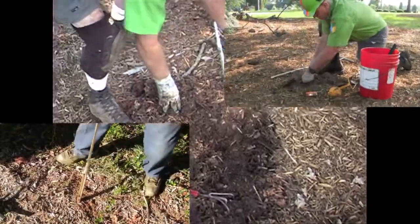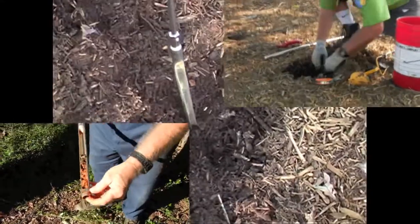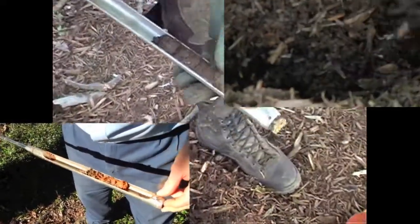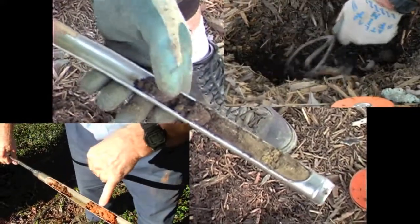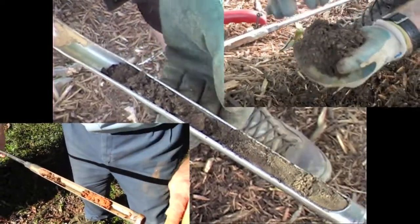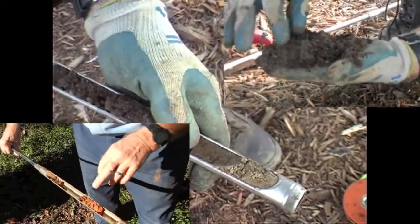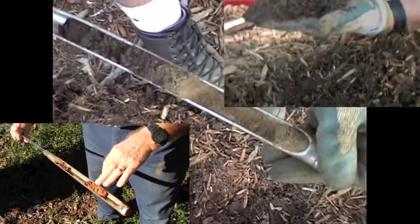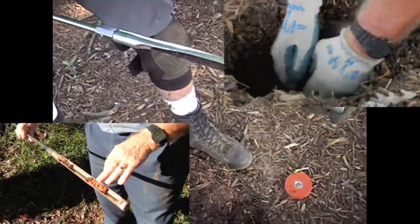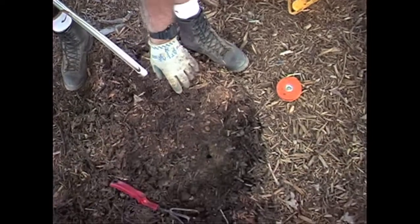When you approach your homeowner at first with your tools — I usually carry mine in a five-gallon bucket, or if I know I'm going to be walking distances over their property, I'll put it in a vest and carry it in the pockets. You've got some basic hand diagnostic tools to show the homeowner that their root collars and natural areas are covered and smothered, and that their trees as a vital part of their ecosystem are inhibited with this condition. The easiest way is to illustrate exactly how we go about setting up a diagnostic procedure for introducing root collar excavations.